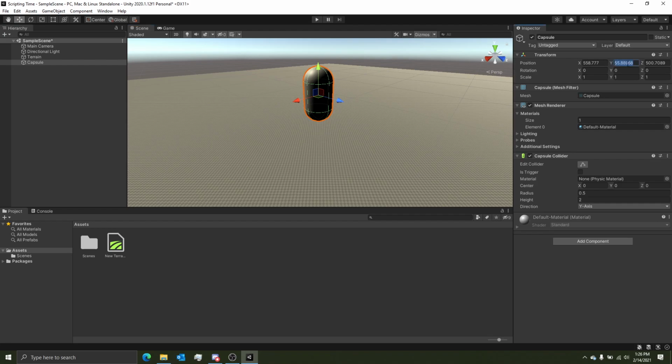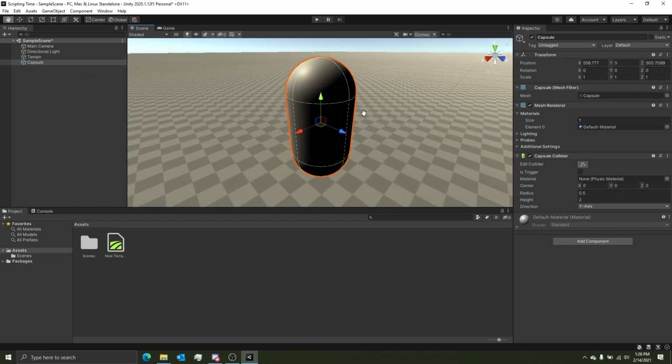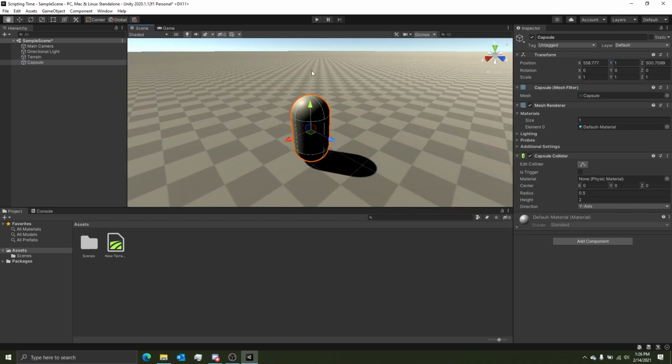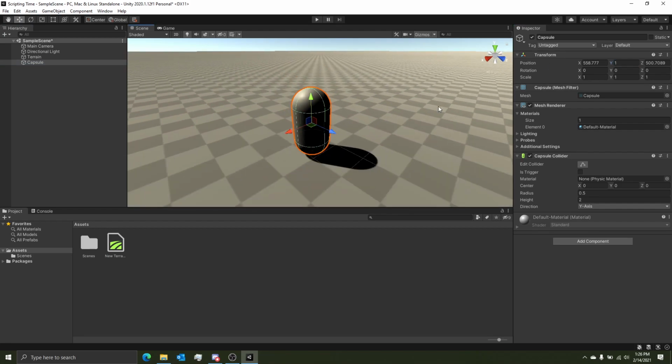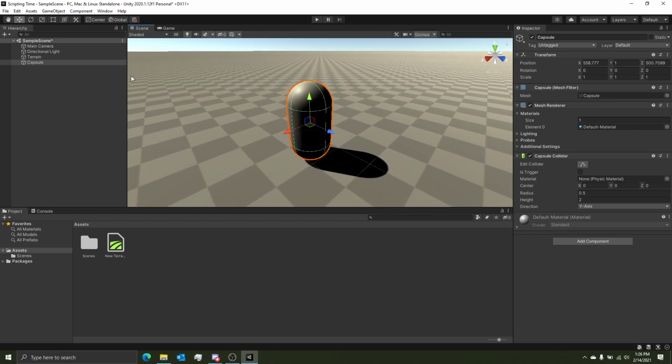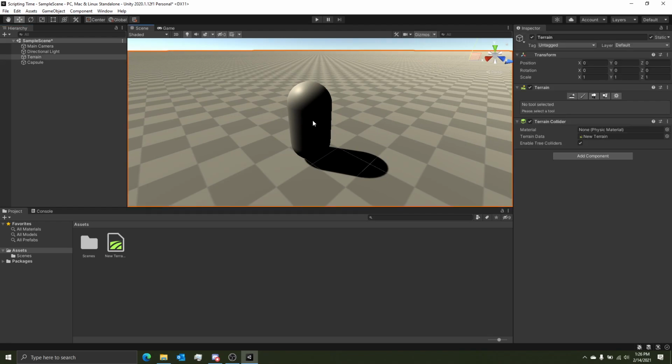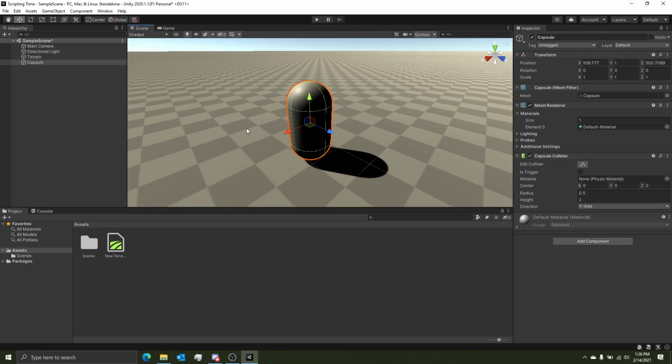If you look at the transform, it's really high up. We want to set that to like 5 or something, just so it's lower to the ground. Then we'll press F again. So maybe do it at 1. Yeah, put it at 1. Just so it starts on the ground, so we don't fall 1,000 feet. So yeah, that's that.